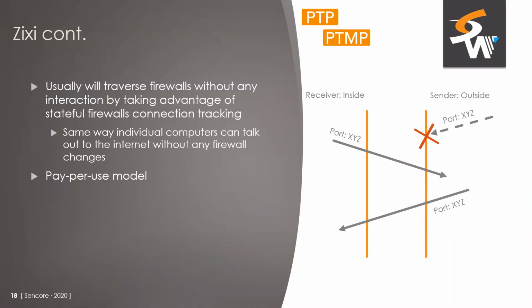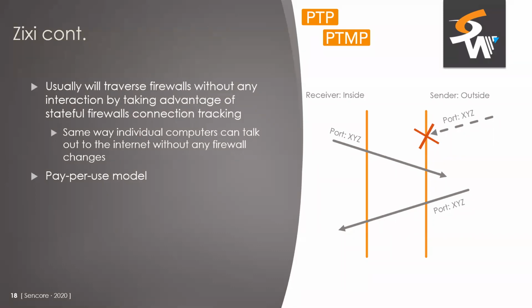And then you'll see this point with traversing firewalls is a big important piece when you're moving feeds from corporate networks out onto the public internet and then back onto corporate networks again. There's nearly always a firewall in place. And it's really a pain to go to your IT department and say, I need these ports open for this reason and for these IP addresses. And then you're ultimately met with 1,000 other questions from your IT department and other restrictions that they want to put on you. So it's easier just to use a protocol that will traverse firewalls without any specific configuration. So that's kind of what we're talking about here.